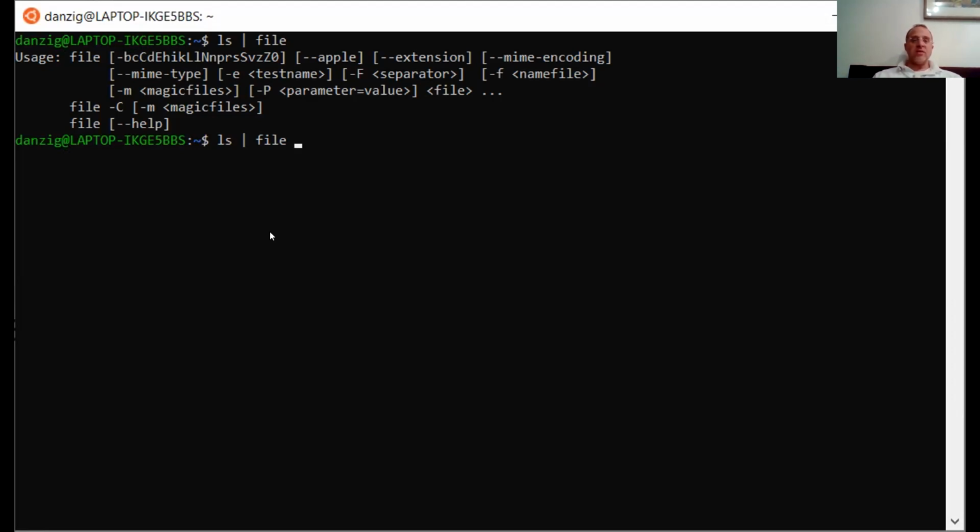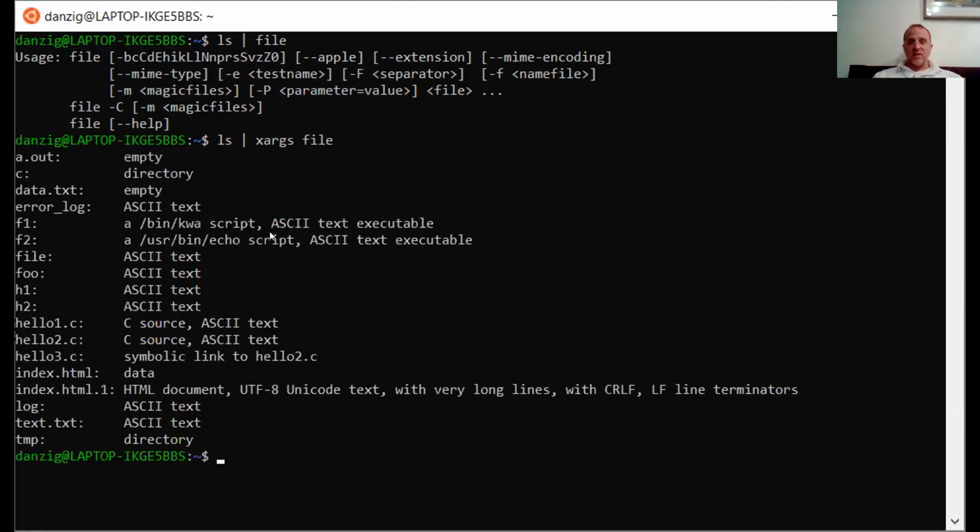So if I want whatever comes through the pipe to be parameters, I use the command xargs, which means execute, but I do it the other way around. Xargs execute the arguments using the command file, and then it works. In other words, take the input that you got and put it on the right side. That's what xargs means.